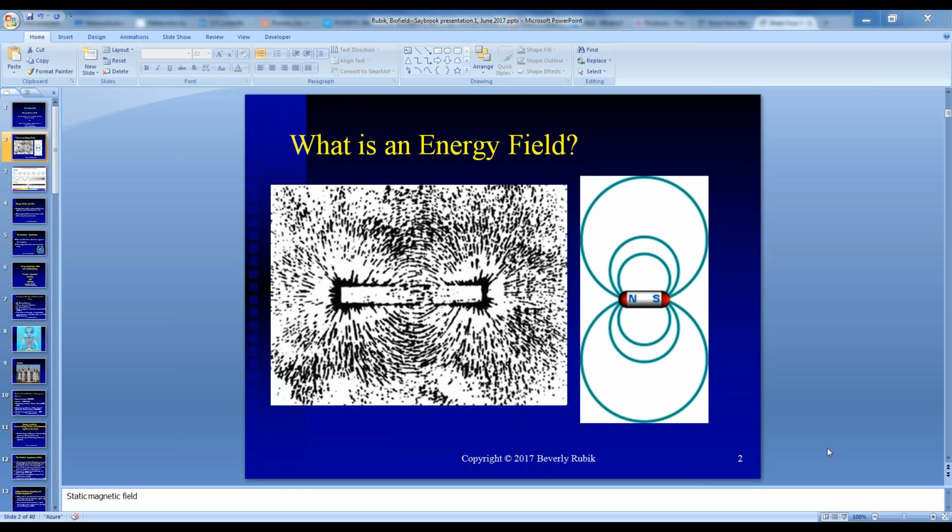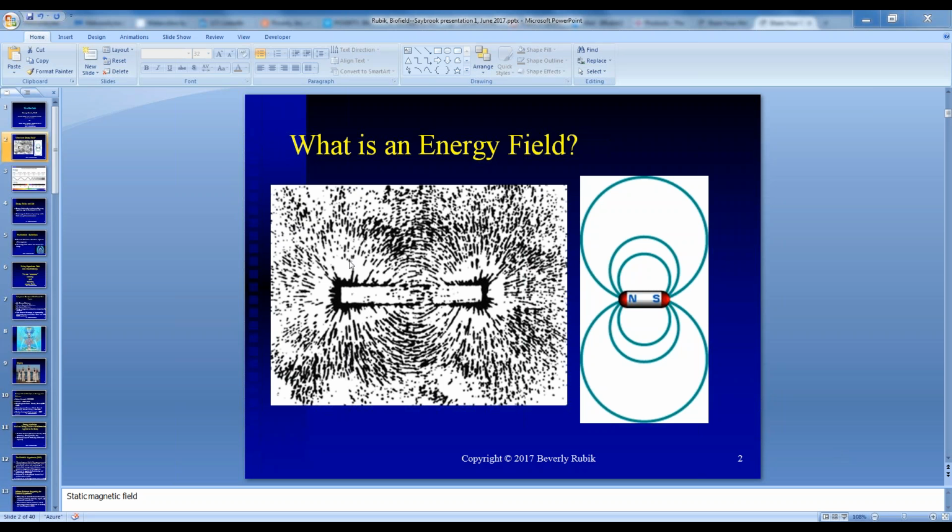I'll start over. I'm speaking today about the biofield, the human energy field, and my first slide here is to define an energy field, and I show you as an example the field lines made by a bar magnet placed under a piece of paper with little sprinkles of iron. Of course, iron is attracted by magnets, and so the iron shavings now reorganize in a way to show you the field lines of attraction between the north and the south poles of a magnet. So that's an example of an energy field.